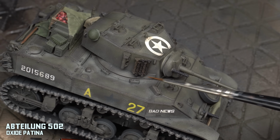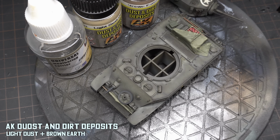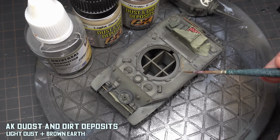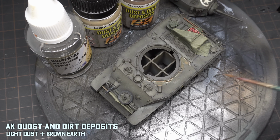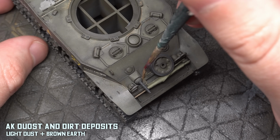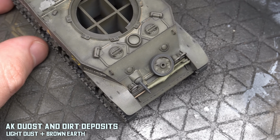And for the final step on the Stuart, it was time to add some more realistic dust effects. For these, I used AK Dust and Dirt Deposits, a mix of light dust and brown earth. This was again thinned with VMS UWC and brushed around all the crevices over the top of the sprayed dust chipping effect. This stuff likes to stain, so it's best to work quickly. Apply your dust effect, and then pretty soon after, blend it in with a soft brush.